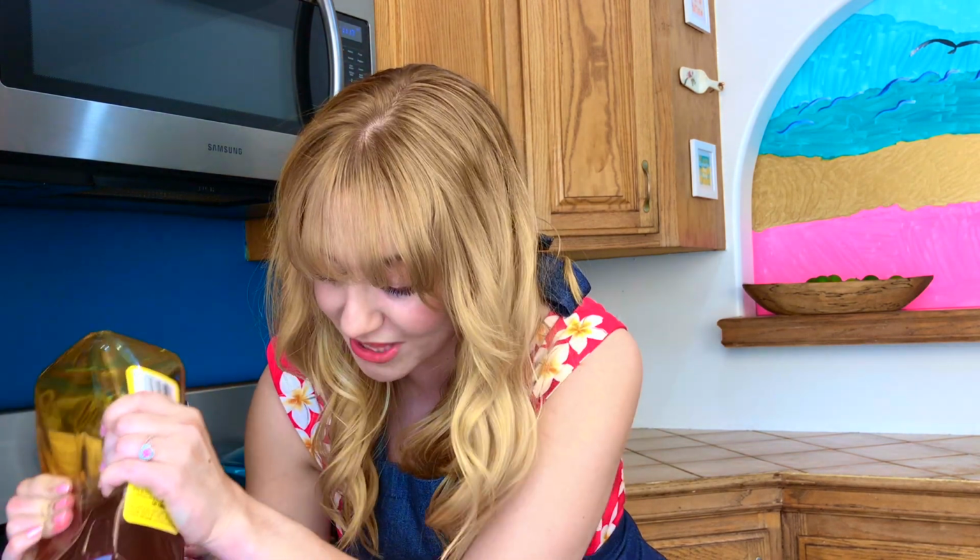I'm gonna add 2 tablespoons of honey, just because I think it's nice to have a little bit of sweet, especially with that heat. And that little bit of honey, it's not gonna make the pork taste any sweeter than it is. It's gonna highlight the natural sweetness of the pork itself.